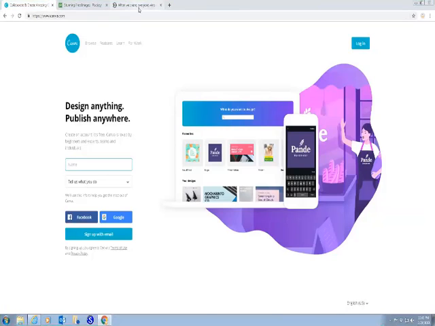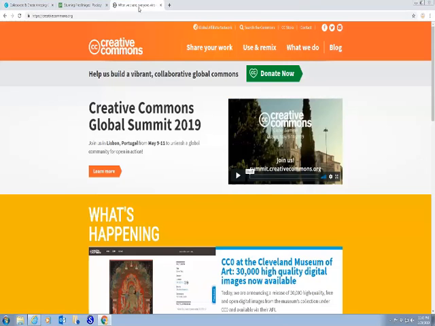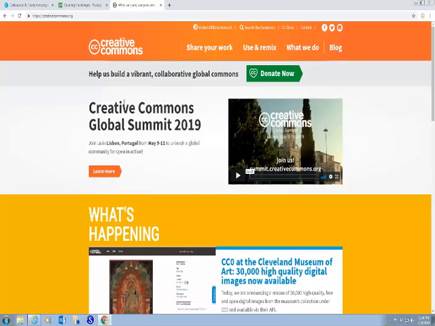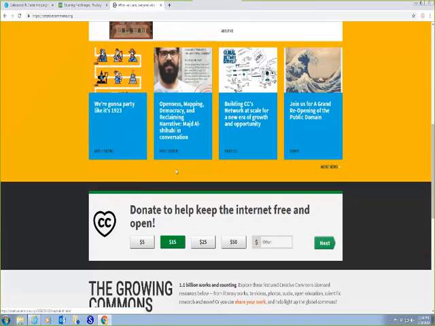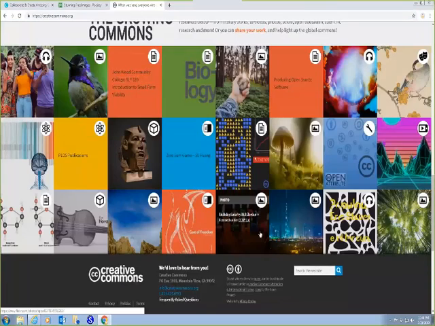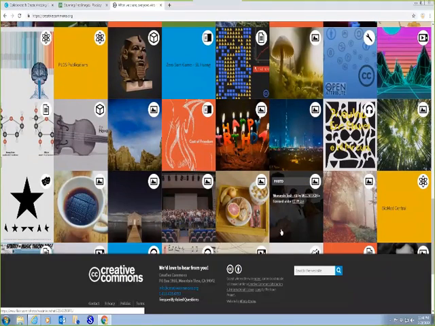Okay, so here is Creative Commons. And I believe there is a screen on one of the PowerPoints where I've actually given you the link to Creative Commons so that you can actually find it later if you're given access to this PowerPoint. But this is Creative Commons. And so you can go in here and you can search for different pictures. And you have all of these things, but I usually like to go into the website.